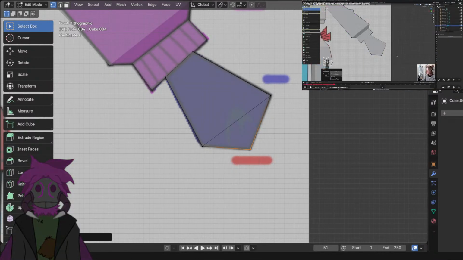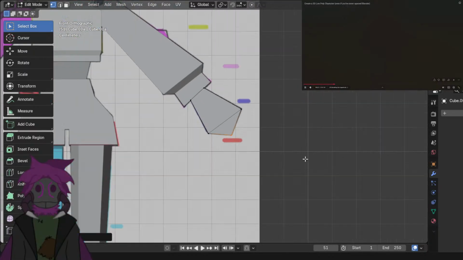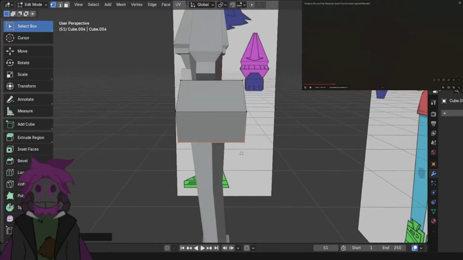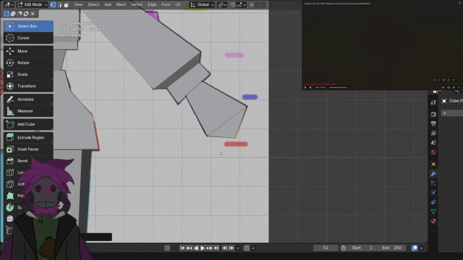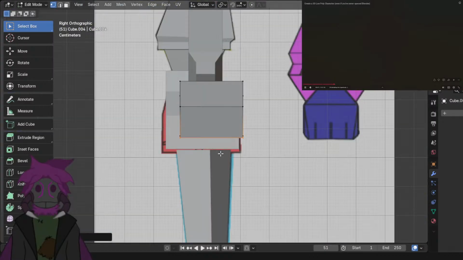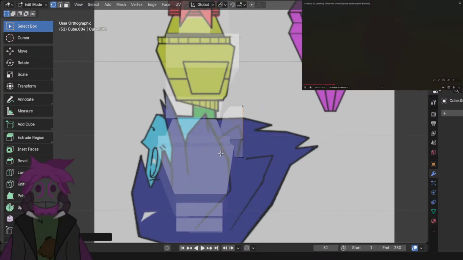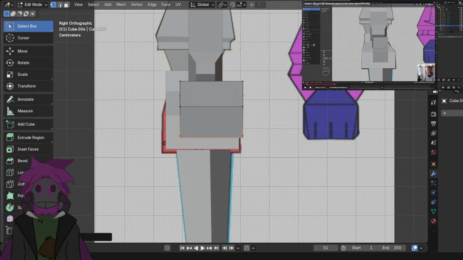Looks pretty good to me. Going to exit out of X-ray by pressing Alt-Z. That's looking pretty nice, but is not aligned correctly. So go to side view by pressing 3, Alt-Z for transparent, and Alt-Z so it's opaque again. I'm going to press G plus Y to move this over. That's looking pretty good, though it looks a little flat.